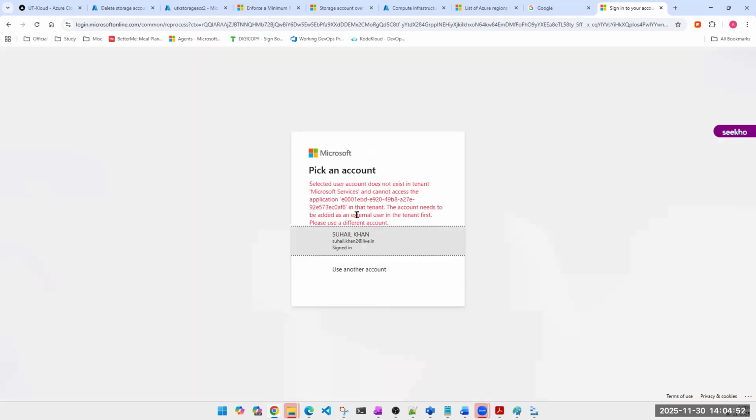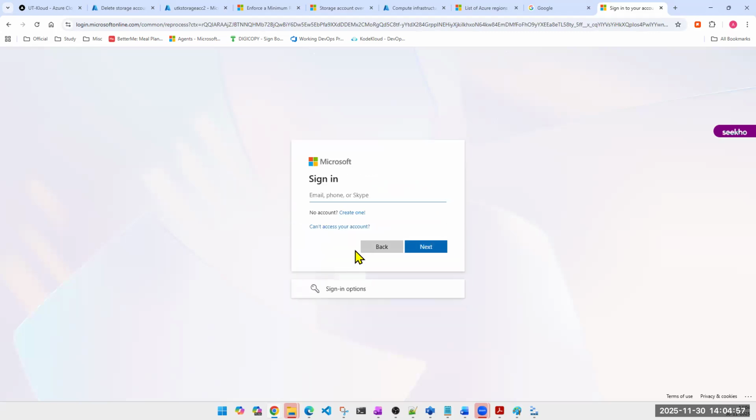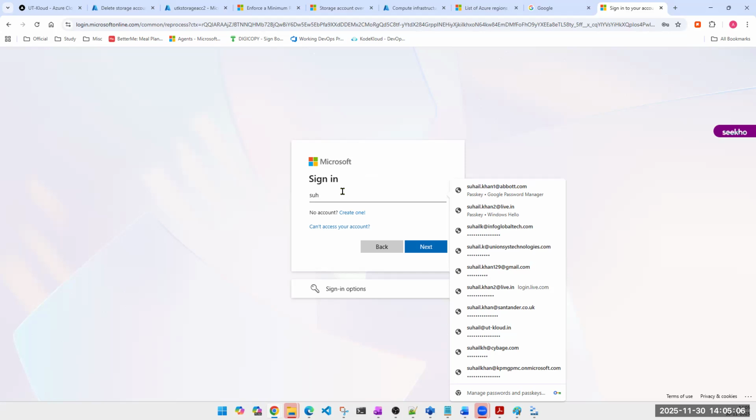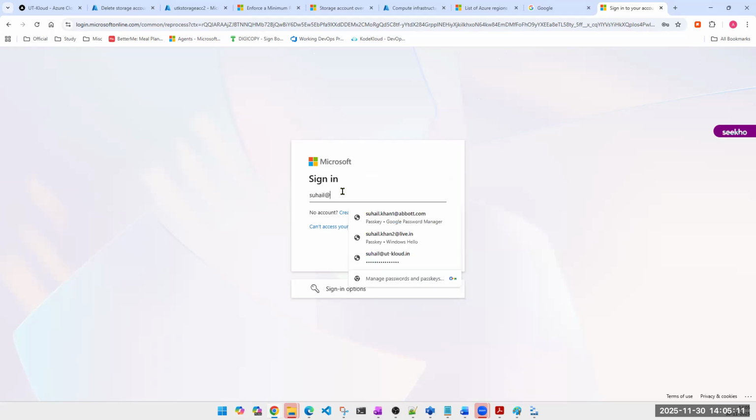If I select it, now I'm not sure if my user ID is working here. Let's see.